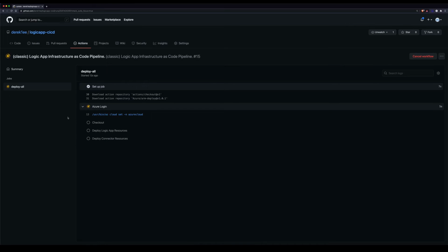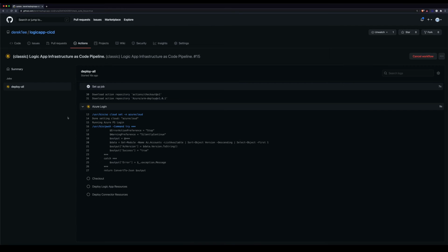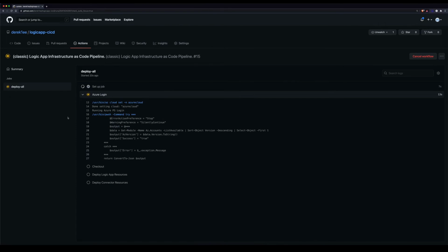It will sign into Azure with the credential I have configured, check out the latest code, and start the deployment of my infrastructures.